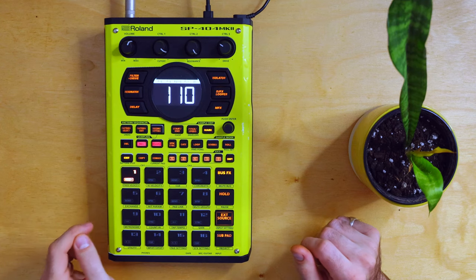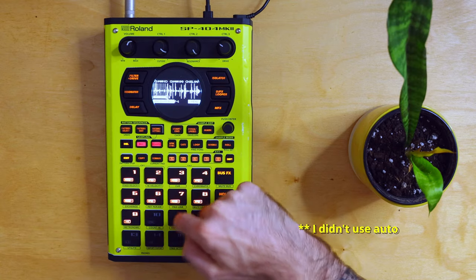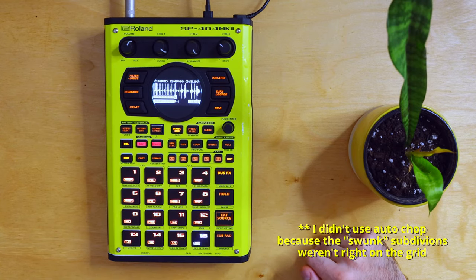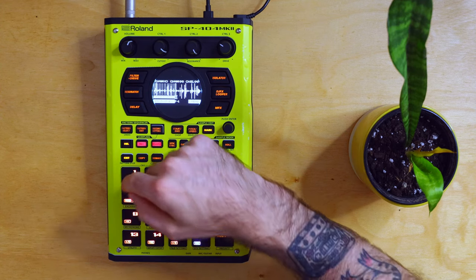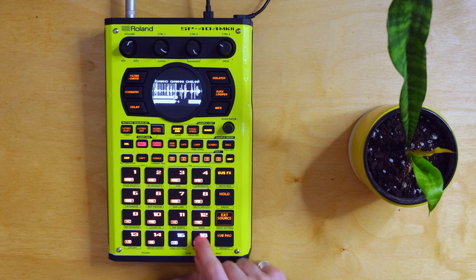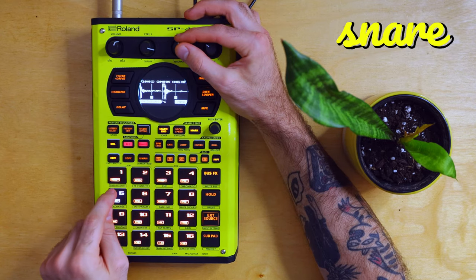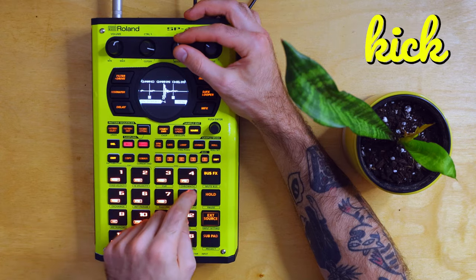Step two: let's chop this sample up. Our sample is here — hit shift and start, and you'll see it says underneath 'chop.' Now we're in chop mode. This groove is very choppy and 16th-notey, so that's how I'm going to be chopping it — into 16th notes. That's it, we are now chopped on these 16 pads. That being said, my timing isn't perfect, so we're actually going to have to get in there and change the starting point of each of these pads. I'll probably end up deleting the last one because it's just an open groove. I'm just cleaning this up and chopping everything down right to the transient so it's nice and clean.